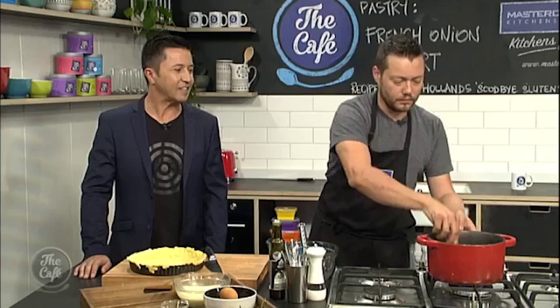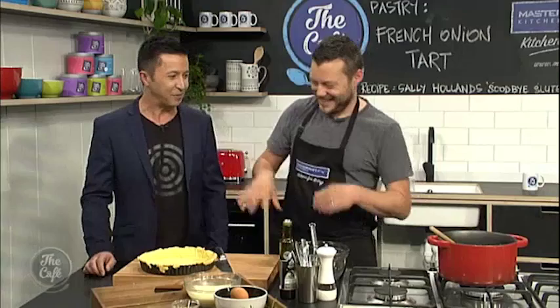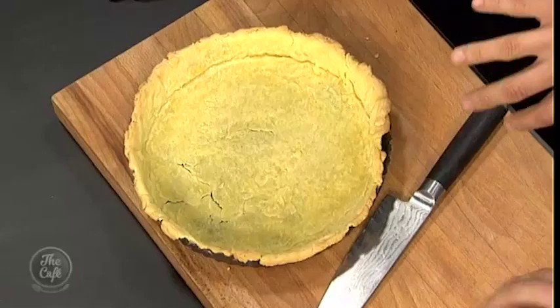It's not my tart — it's actually Mark's. Well, it's not even Mark's this time around. It's Sally Holland's tart from her new book, Good By Gluten. She was a guest on the show last week — fantastic cookbook, by the way. You've been inspired because it's Celiac Awareness Week, so we've borrowed the recipe and we're about to get going with our tart.